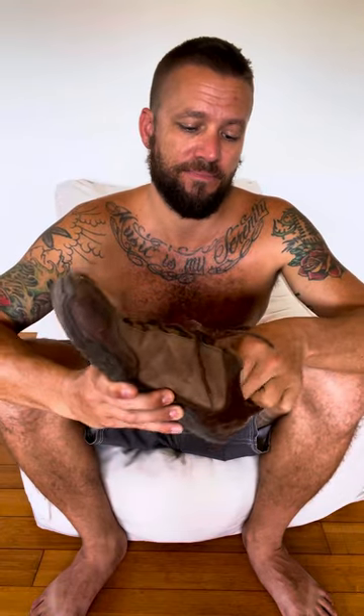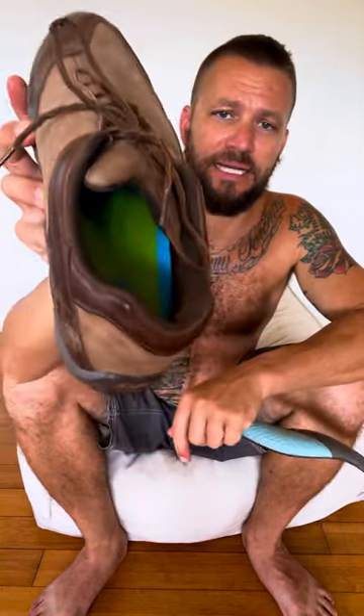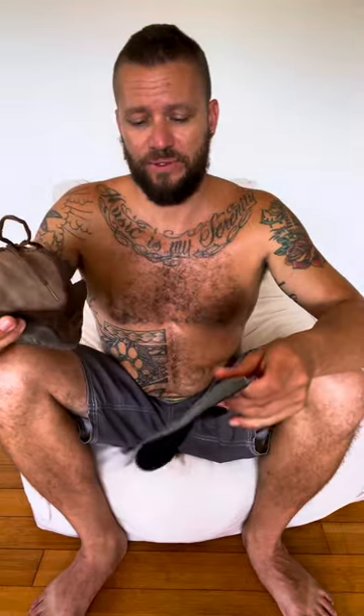Minimal wear. Absolutely minimal wear. When I bought them, they fit perfect. They were comfortable right away out of the box — it's like your foot clicked into them, just a perfect fit. There's padding everywhere in all the right spots. It comes with an insert that you can remove. You can see it's got all the good curves and stuff that you want. It's kind of flimsy, but there's still a lot of support inside the shoe — a lot for your heel and a lot for your arch.